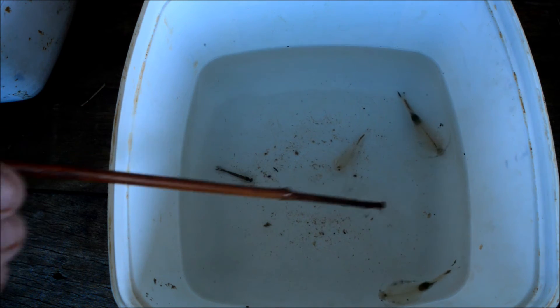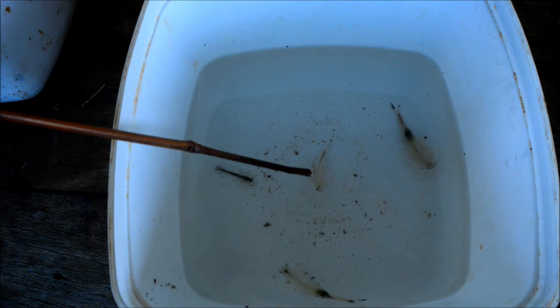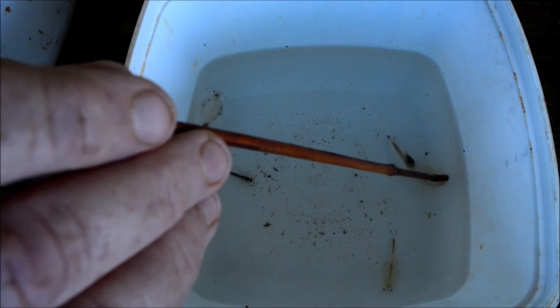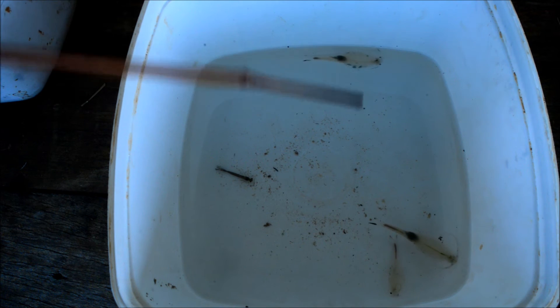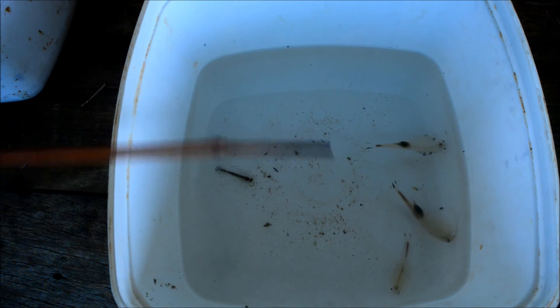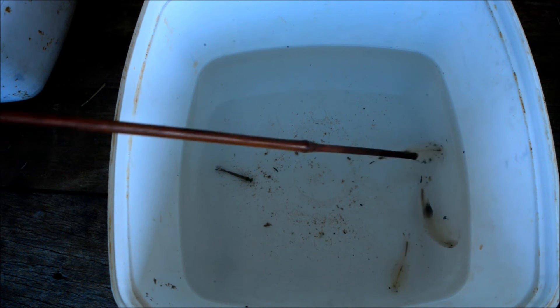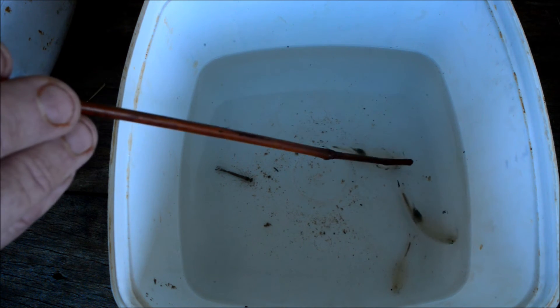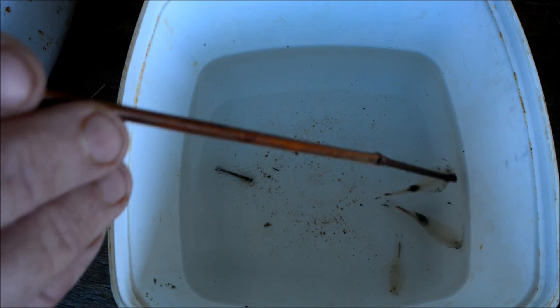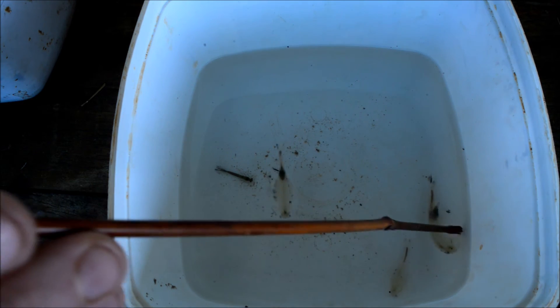So what they do is they swim upside down. These little legs — they're more or less like legs, they're thoracic appendages, thoracipods is one name for them — and they rhythmically beat. They're a complex organ with a number of structures on them, and they're covered in setae — tiny fine hairs. What that does is they beat and filter particles — micro particles are filtered towards the mouth, towards the front end, and then taken up into the digestive system. Such particles as algae and protozoans and dirt particles which have bacteria on them — so all the organic matter is digested.